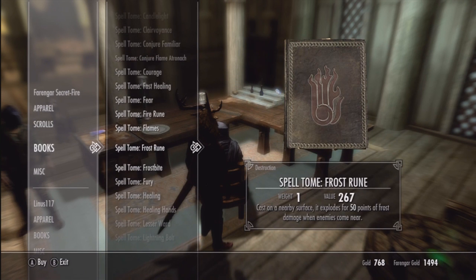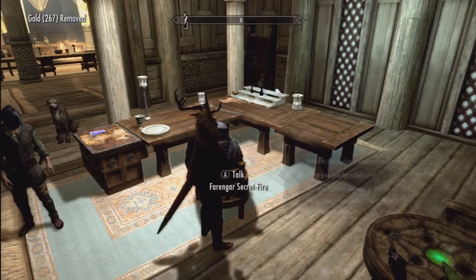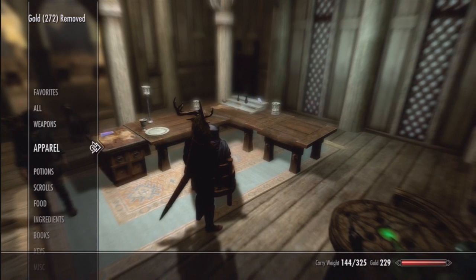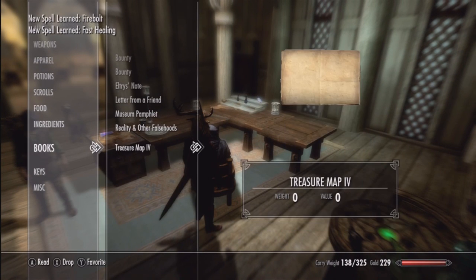Frost Rune. I want it. And Fast Healing. Jeez, I got way too many spells right now. My favorites menu is going to be so cluttered. But I want all of them.